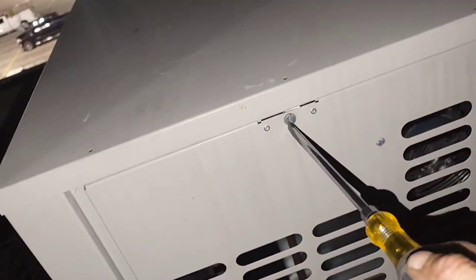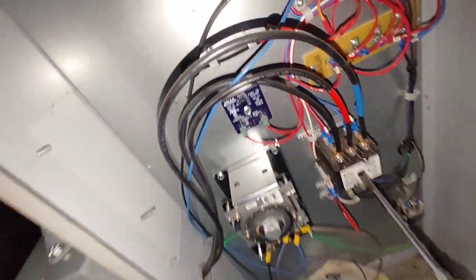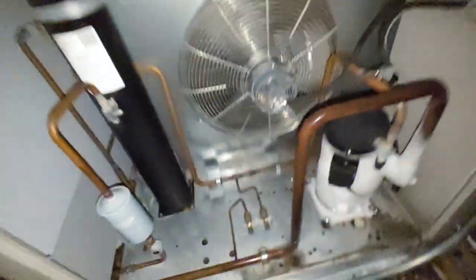Pop off these little flathead screws, open it up, and you can see a big old ball of ice right there. So, I want to see why it ain't running. I want to see if all of a sudden we lost power. And we didn't. Fan motor obviously works. Why is it so iced up?